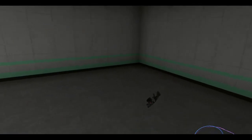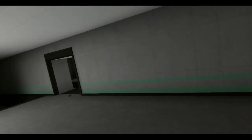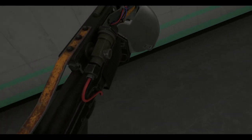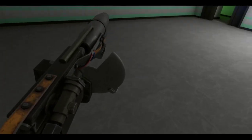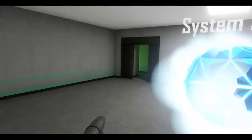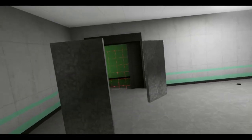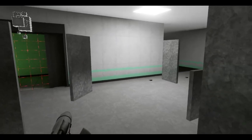Okay. Hold on just a second. I gotta make sure all this stuff in my room is not getting in my way. Okay. Interfacing with system node. Hold this position. Oh, these are terrible spots. Analyzing system.